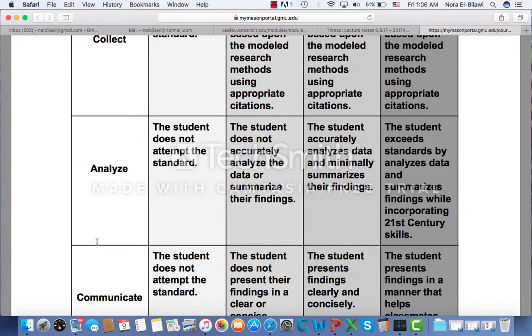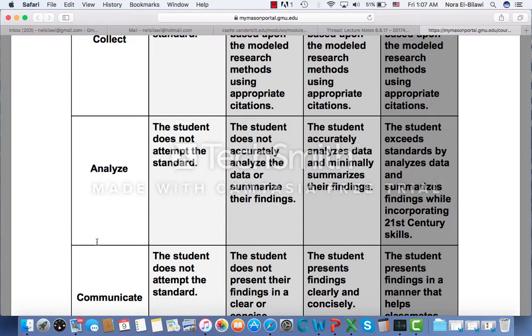Usually holistic, you want to stay in the 3 grading scale, and usually have 1 criteria. But for the analytical rubric, you want to have 3 to 5, and usually you'll see the 5 criterion more often. And then for the grading scale, you can go from 0 to 4, 0 to 5, or 1 to 4. It is up to you how you decide to put your grading scale or grading level.